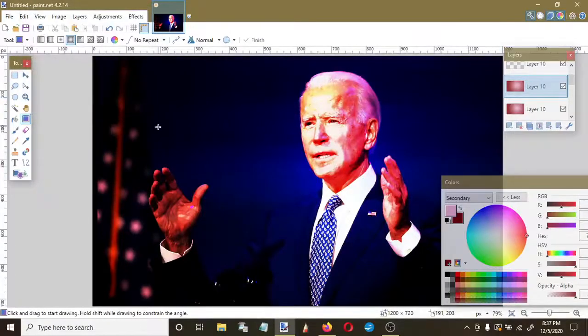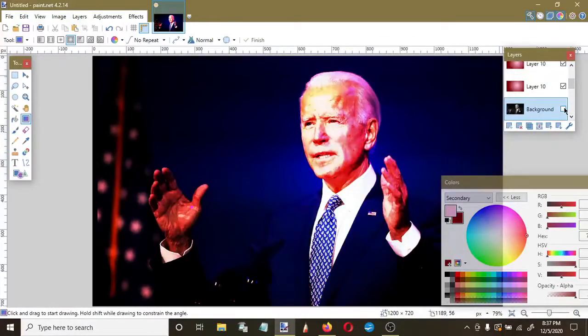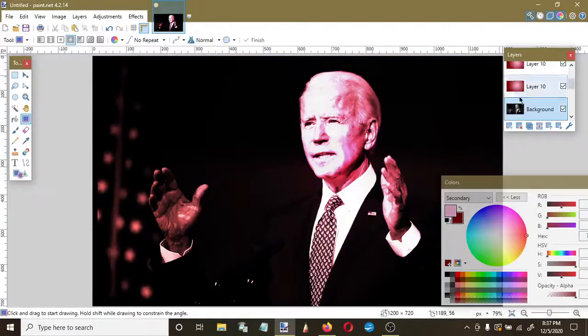So we were able to make this really cool effect using our different coloring tools and the layers. Here, let's move one of the black and white ones up to the top so that we can see what happens if we put a black and white image behind our color layers instead of a plain one. So here's the plain one, here's the black and white one. Sometimes you can have cooler effects with black and white.